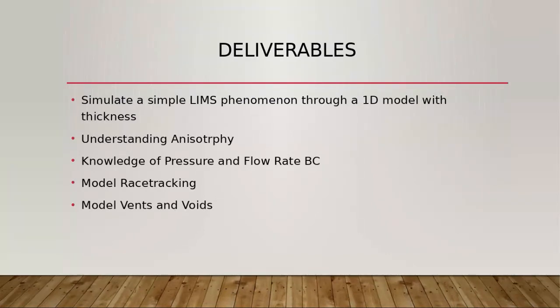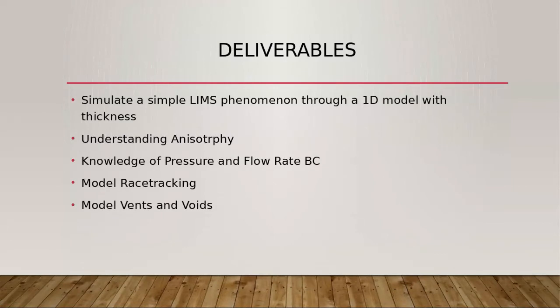The first part of understanding that we are going to extrapolate from our theoretical knowledge is our study of isotropy and anisotropy, the way materials behave. So we are going to study the anisotropic properties of the composite that we are manufacturing through a simulation. And we can always give two different kinds of boundary conditions, pressure-based boundary conditions and flow rate-based boundary conditions. So we are going to study about that as well.